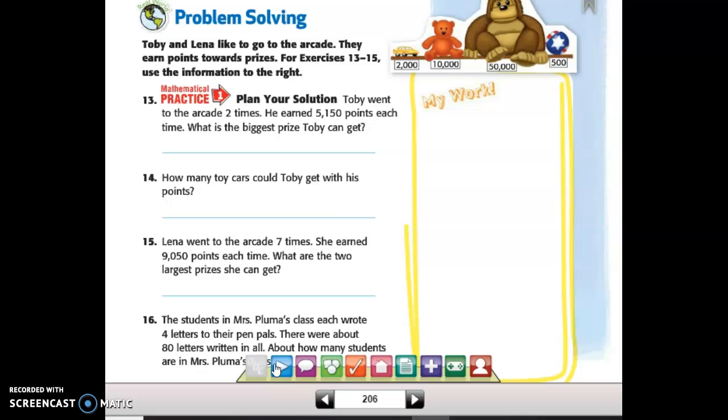Now before I leave, I wanted to point out something on page 206, the problem solving page. Number 14 is technically a division problem, but if that's frustrating and confusing to you, you can turn it around and solve it as a multiplication equation with a missing factor. So you can write it as multiplication where you have the product and you're just missing one of the variables. So don't get frustrated by the division, just switch it around and do it as multiplication with a missing factor.